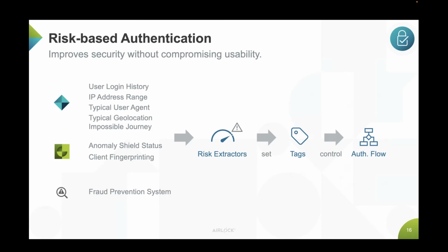In the near future, there will also be other risk extractors, especially regarding Airlock 2FA, because Airlock 2FA will provide an adaptive authentication feature that considers risk signals on the app, on the mobile phone. As soon as that's possible with the future service, we will also provide a risk extractor that takes this information from the mobile device and lets you use it in risk decisions in the auth flow.